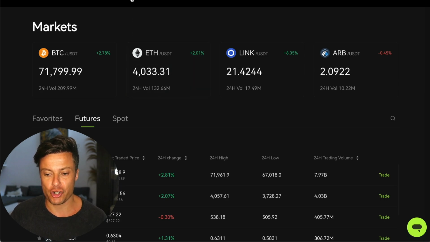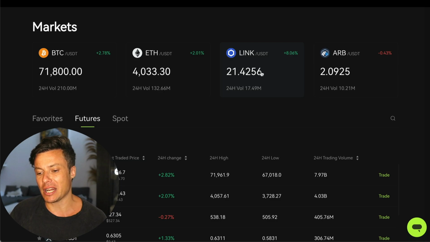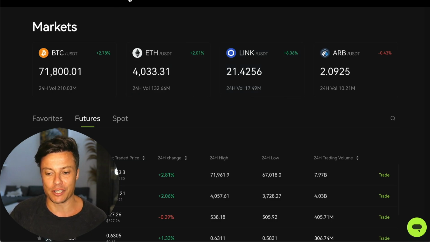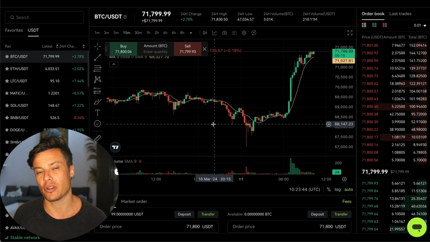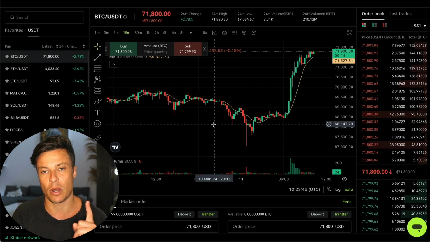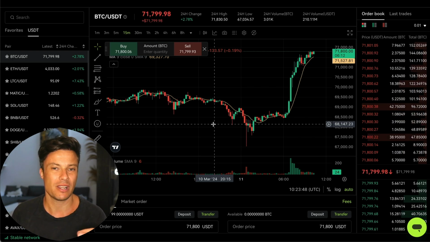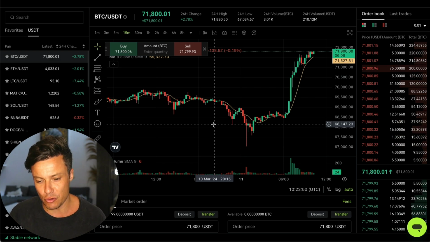Now, if I want to trade buying one for one, let's say I've got $100 and I want to buy like Chainlink, for example, then all I'm going to do is click on spot, and this is effectively going to allow me to buy $100 worth of Chainlink at a 1-to-1 ratio. This is important. I'll talk about buying futures and things like that in a moment.